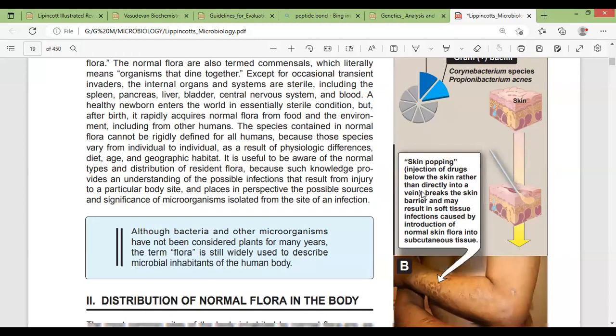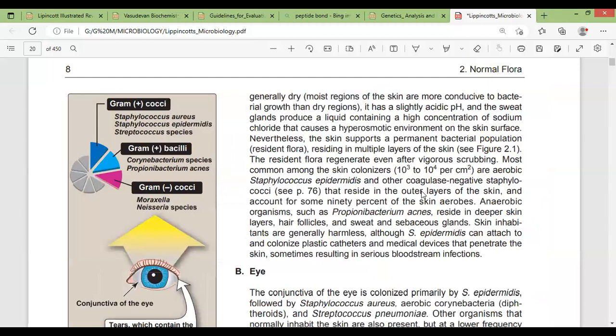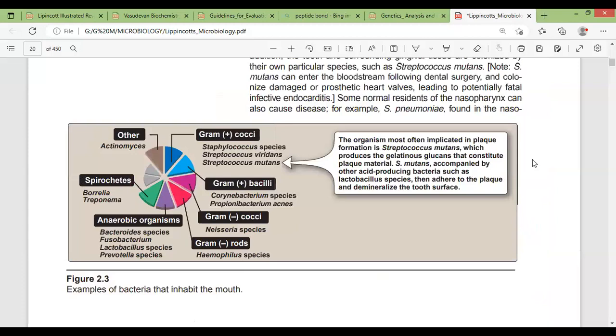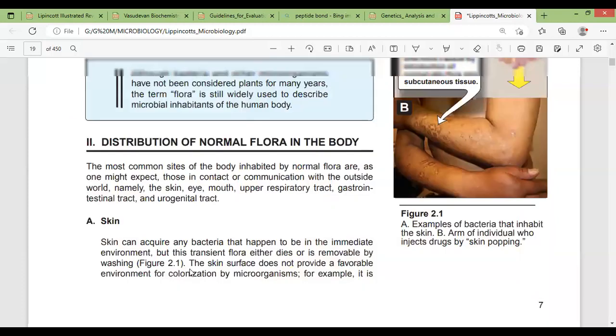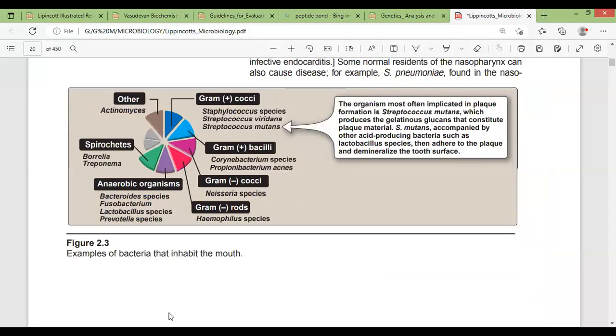Normal flora is just bacteria that are there on your skin, but they are not causing you to have any symptoms. They are all over, in the mouth and on the skin especially. On the skin we have Staph aureus. In the mouth, we have some anaerobic organisms, the likes of Bacteroides species. That is why after a dental procedure, most people are given metronidazole because of these anaerobic organisms that exist in the mouth. Metronidazole is very good for that.